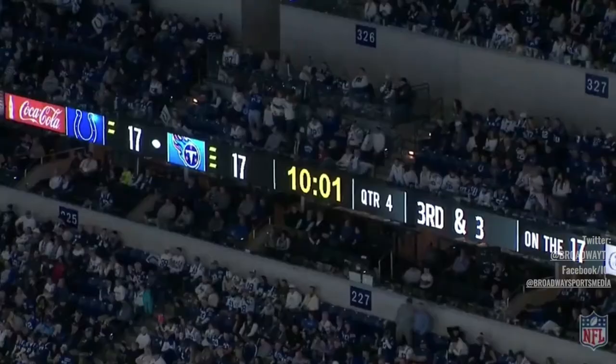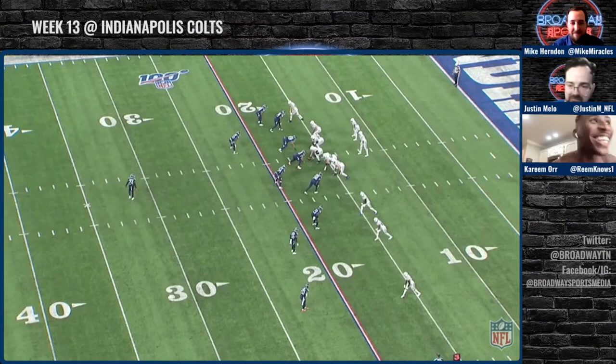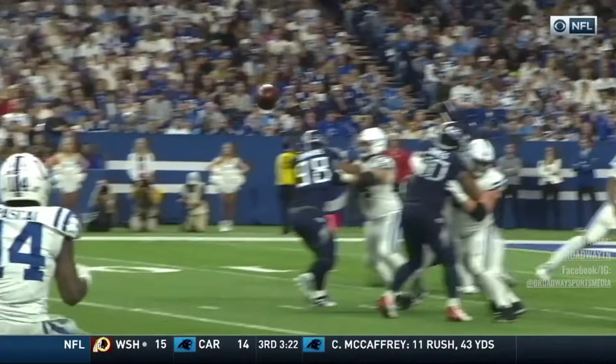That's my guy. All right, let's take a look at play number three here. Tie game. Let's set the stage here. The slant. I could have picked the slant. I wanted that one, man. You just need a snapshot and you got it down. Oh my goodness, I wanted that one back so bad. The converging defender was right there. Had it been thrown in front of him, it may have been picked off.